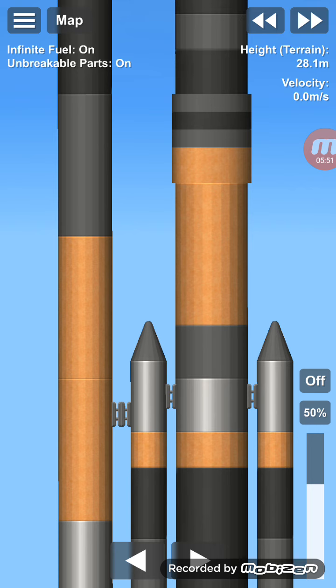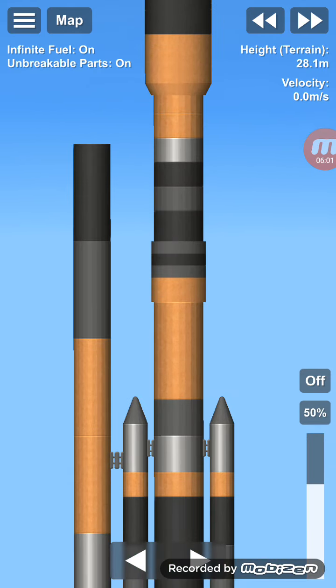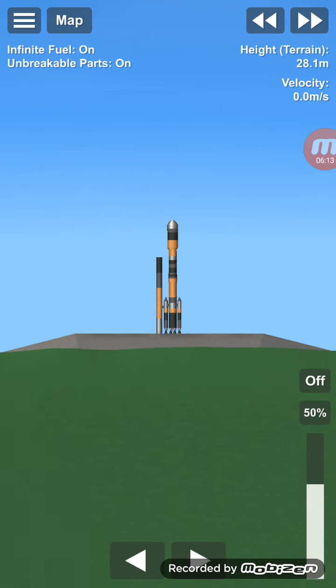If it goes overweight, I'll have boosters to do that. I do have boosters. They're liquid fuel ones. There's no solid rocket boosters in this game. That should be a feature they add. Any developers of this game, please add solid rocket boosters. Yeah, this would make this game a lot more fun.